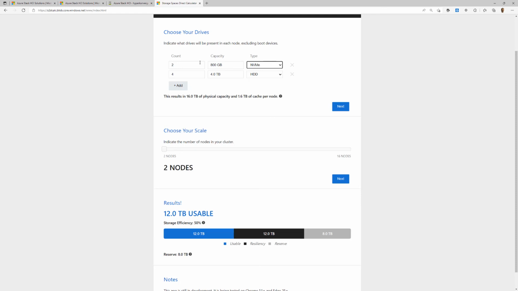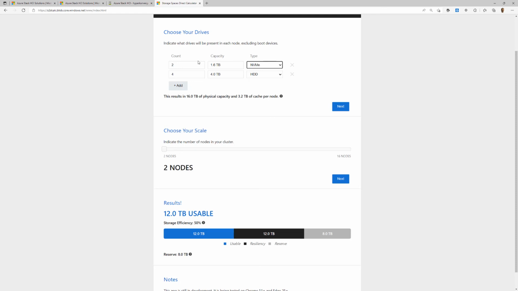So minimum 10%. I would recommend to have 10% plus. So in this configuration, I would use, for example, 20% cache drive relationship.